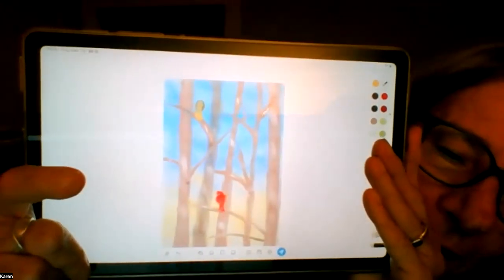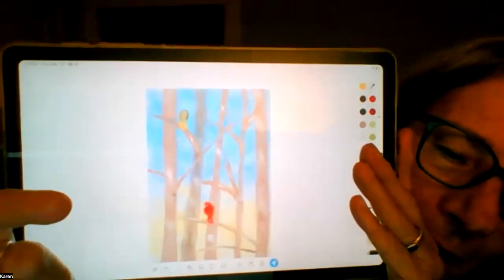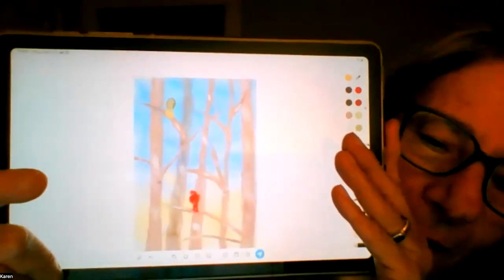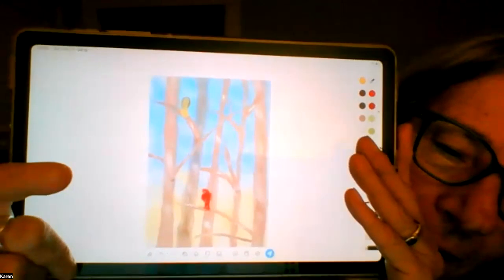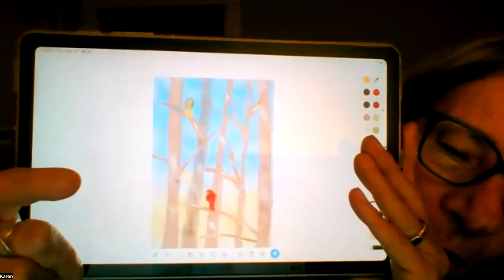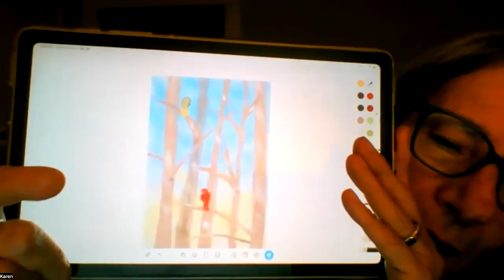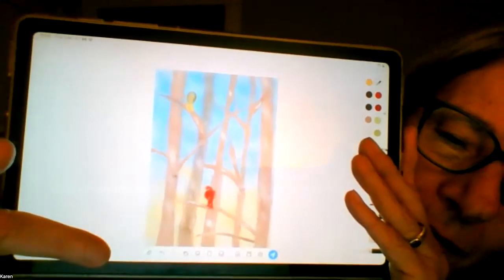Oh my gosh. I love it. It's beautiful. I gave up on the yellow bird. Karen, I couldn't do the head. I was like, okay, let me just go back to the other. Oh, you did it. I so love it. You did that, though. You really did. I'm trying to put together the things that you said you were having issues with, and I can't see it. It looks so good.